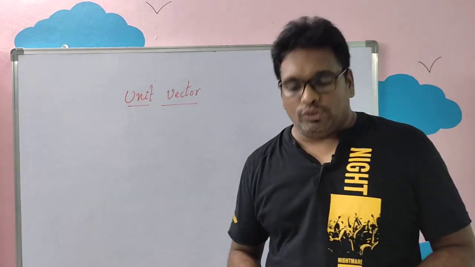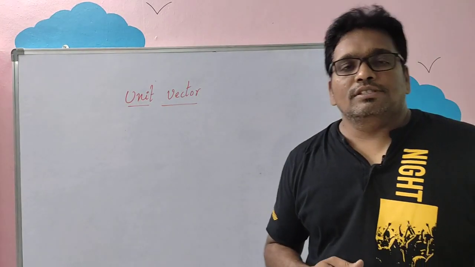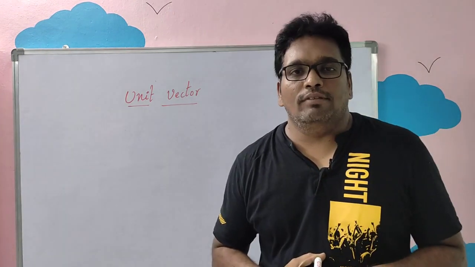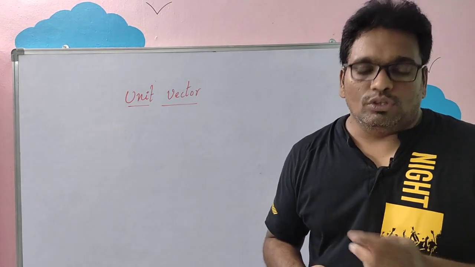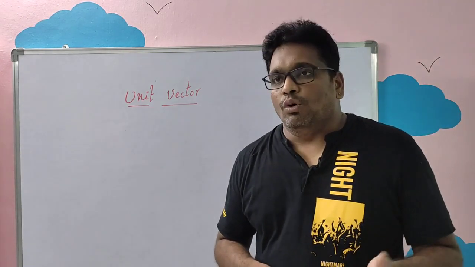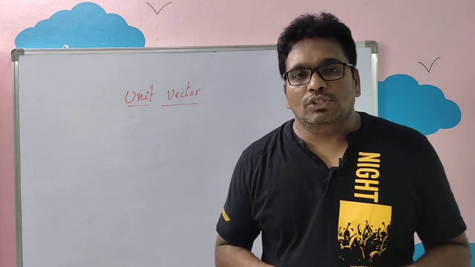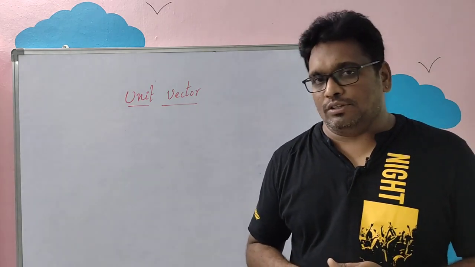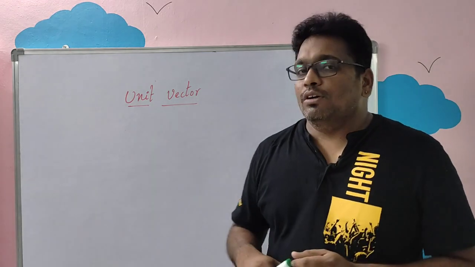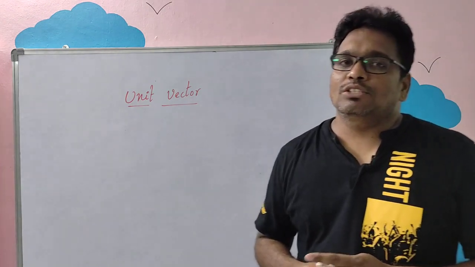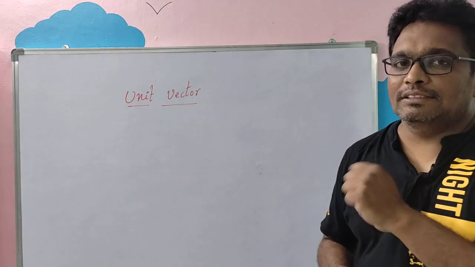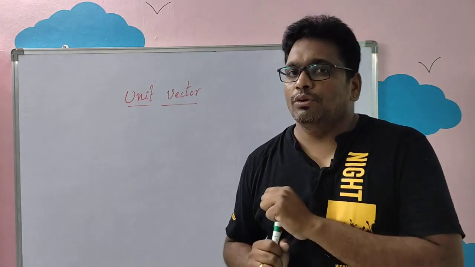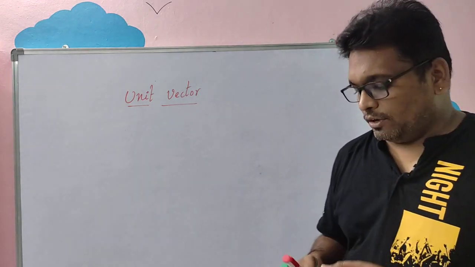This is Mallikarjun. In the last class, we discussed different types of vectors like parallel vectors, anti-parallel vectors or unlike vectors, collinear vectors, coplanar vectors, co-initial vectors, co-terminal vectors, position vectors, zero vectors. But we skipped the unit vector in the last video because it has its own importance to discuss separately. So I am making a small video about this unit vector.